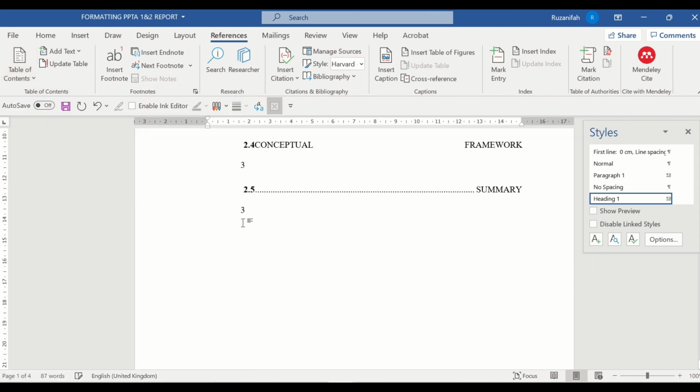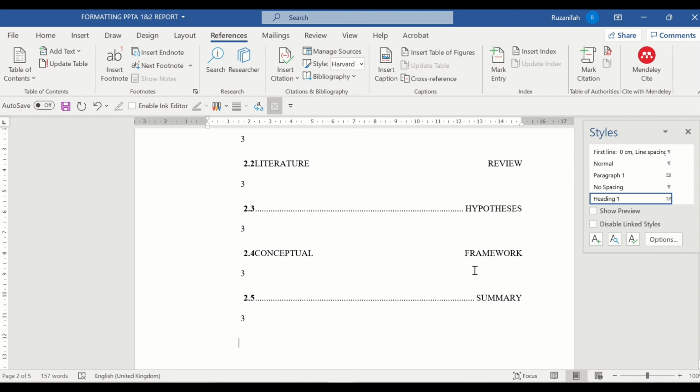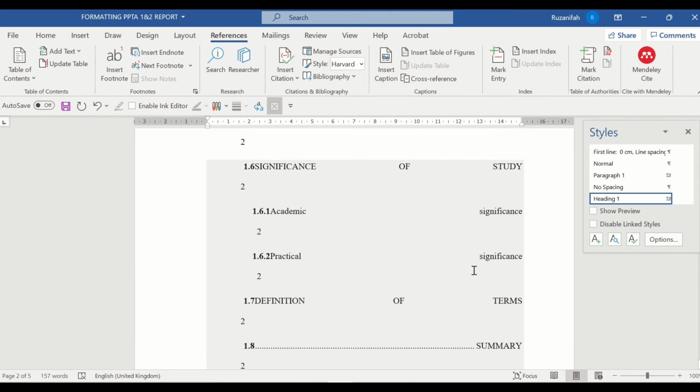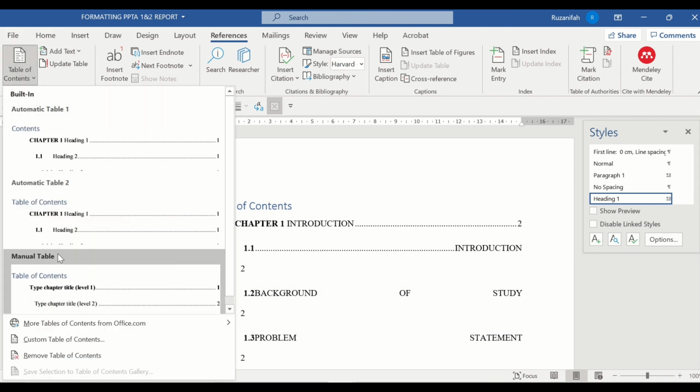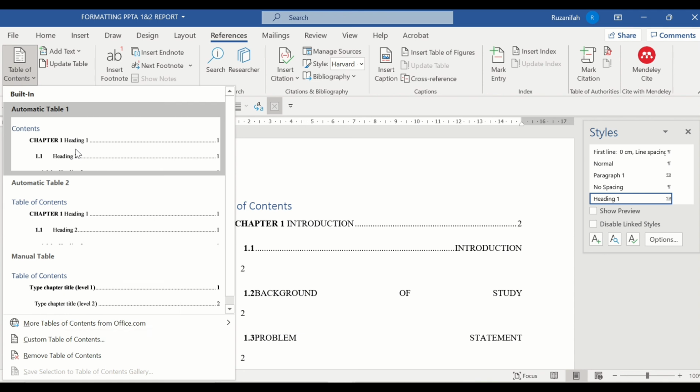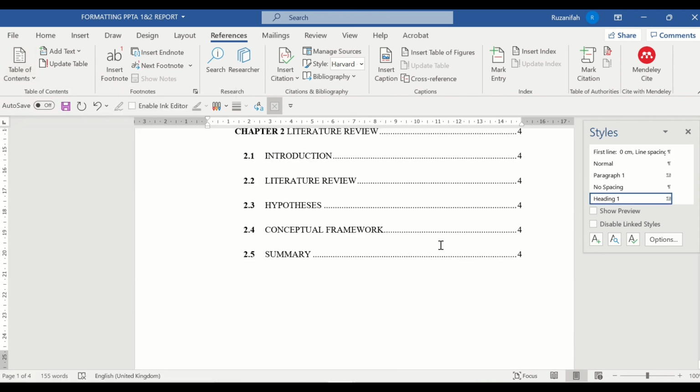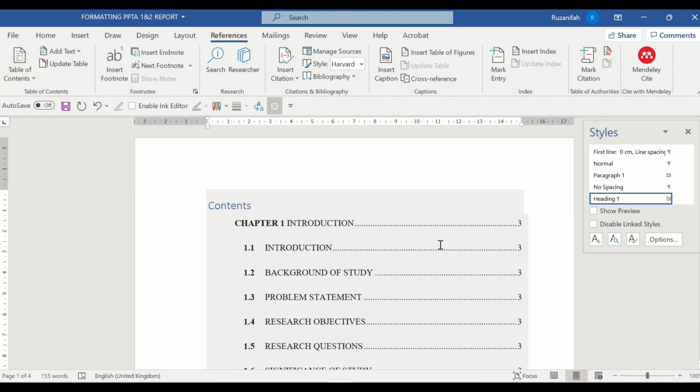Okay, we choose this one, so it will appear like this, or maybe we want to choose another one. Okay, so this is more like it.